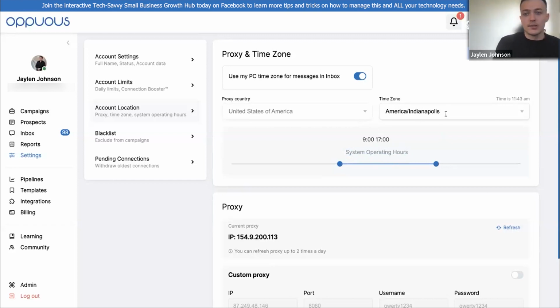So if you accidentally set this for Netherlands, you're going to be running from 9 to 5, yes, but in Netherlands time rather than US time. So make sure your time zone is accurate, and then set your working hours for when your campaigns are running. I traditionally recommend setting this for appropriate working hours, like a 9 to 5, for when we're going to be flowing this outreach. And that's once again for better contact, and also to save your account, to make sure that you don't get flagged. Absolutely.